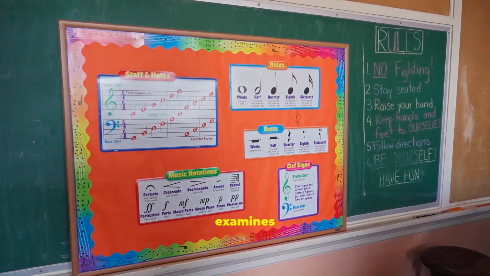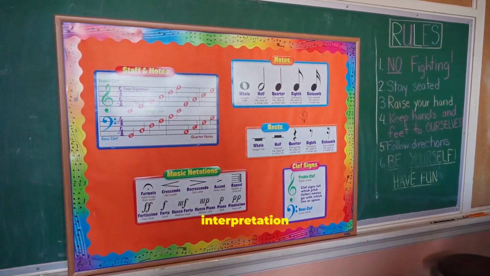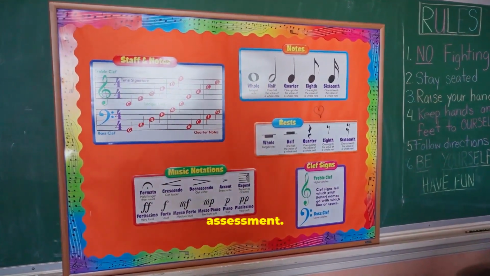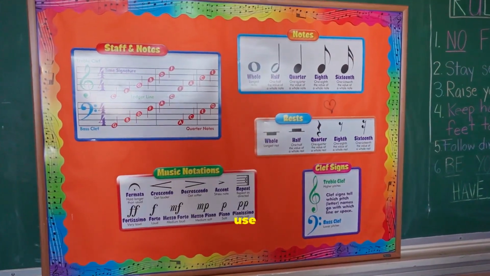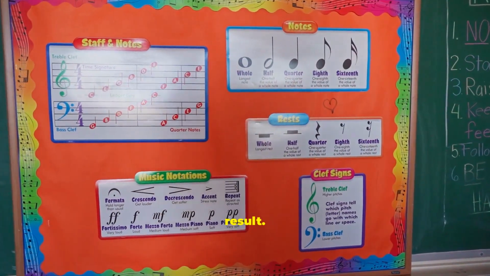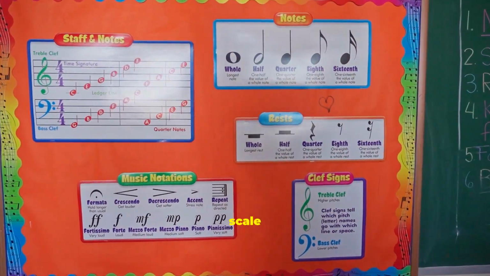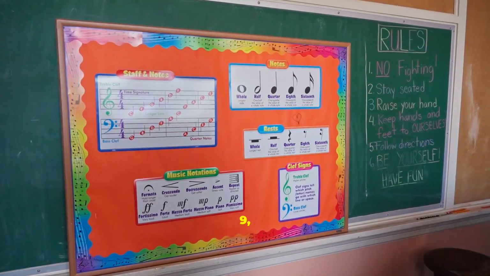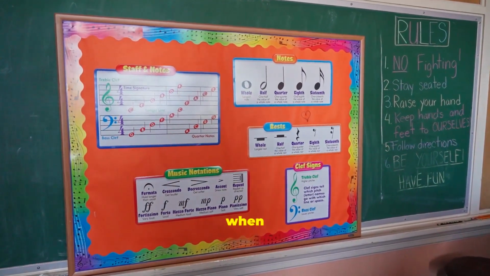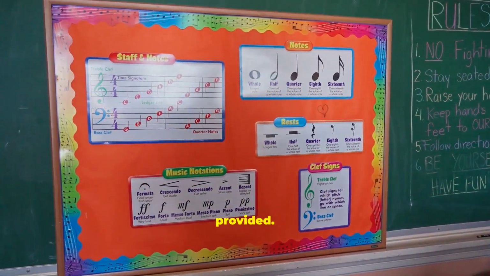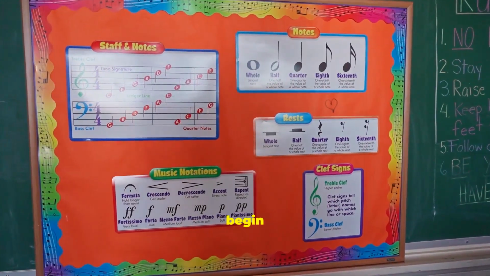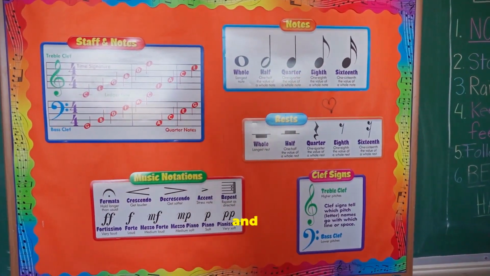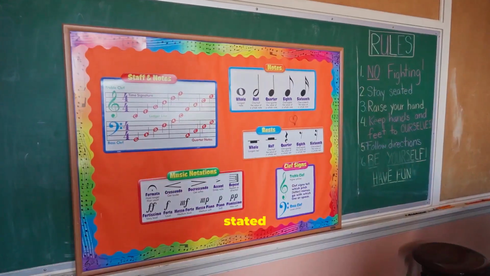Module 3 examines scores, interpretation, and assessment. IELTS does not use a pass or fail result. Performance is reported on a scale from Band 1 to Band 9, while Band 0 is used when no accessible information is provided. Listening and reading begin with raw scores, and writing and speaking are assessed through stated criteria.